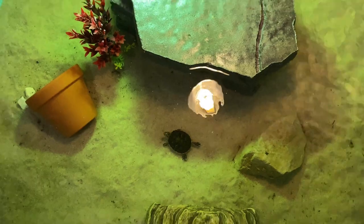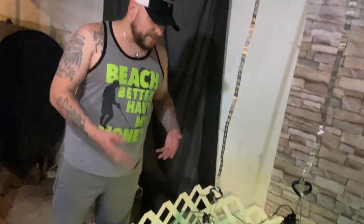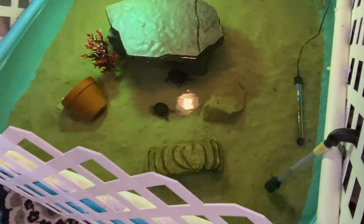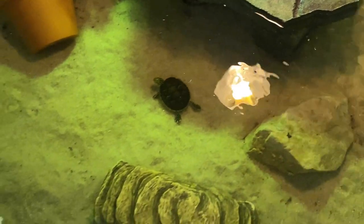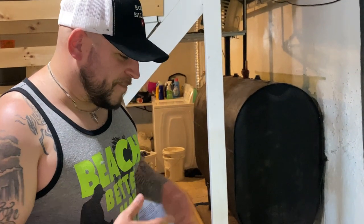Give me some ideas, guys. I would like to throw maybe a couple of other bigger fish in here. I definitely want to get maybe a pleco or two in here just to kind of keep things clean, although I don't know about the sand — I've never really done too many plecos on sand. I might put a few more fake plants in here that they can hide in; they seem to like those. Speaking of plants, the turtles outside have been eating my lily pads on my water lily, which I'm not happy about.